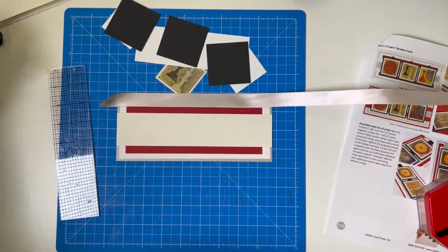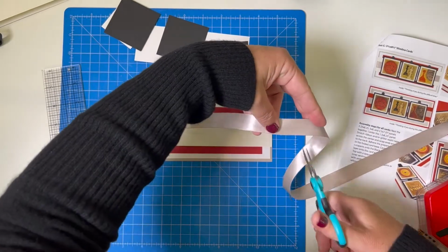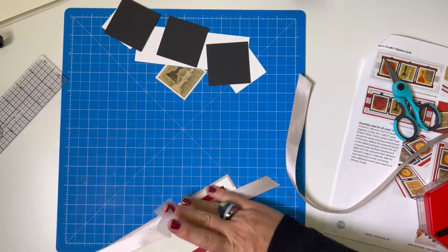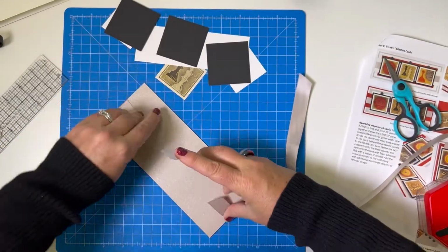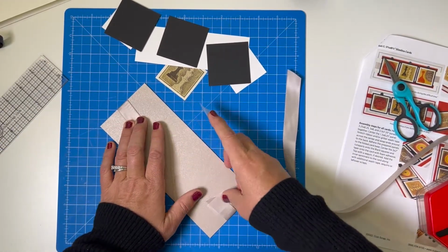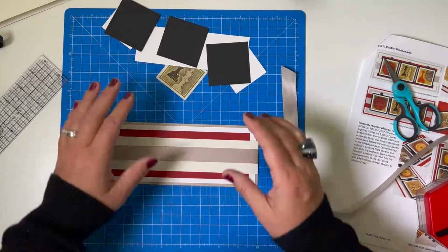To finish this off, before I add anything else, I'm going to take this beautiful ribbon and cut it long enough to go past the edges on each side with my handy weighted tape dispenser. That's a fancy term for a desktop tape dispenser. Just center up that ribbon and tape the ends, and I cannot believe how perfectly the color of this ribbon matches that taupe paper. Beautiful.